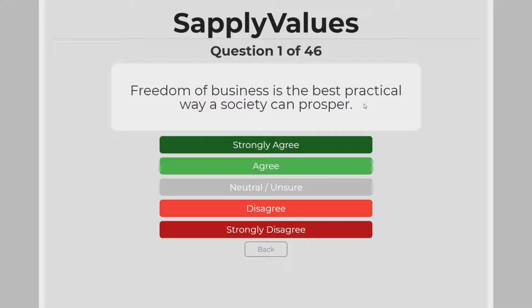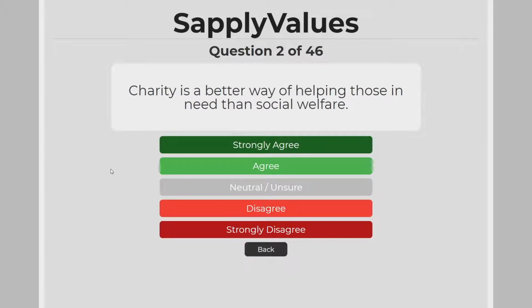And to that I have a little bit of a no, there has to be a little bit of a limit. I definitely think that businesses should have a lot of freedom, but I think the freedom should be a little bit limited because there can definitely be a lot of bad things that businesses can make money off of. So I'm just going to go with a soft disagree, not strongly disagree.